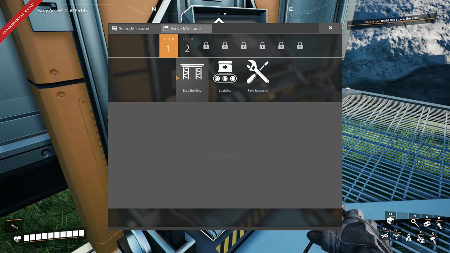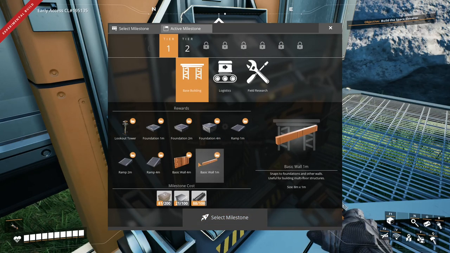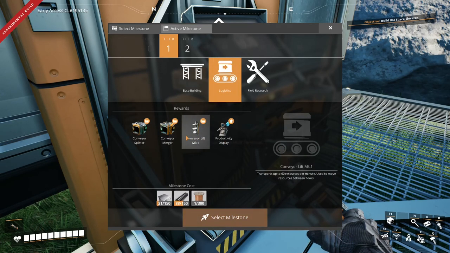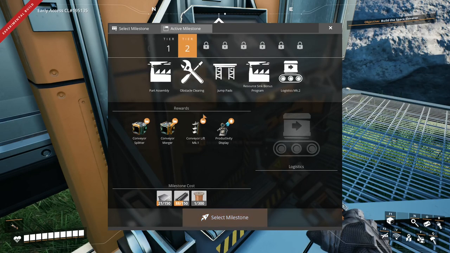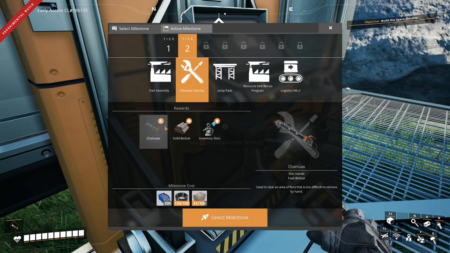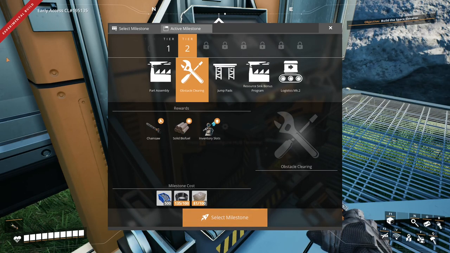Because next time, we're going to be focusing on the base building so we can get foundation, start laying out a nice, neat, organized factory. Logistics, so we can get splitters, mergers, conveyor lifts, productivity display, which I'll talk about productivity in the next episode. And then the final one we will be doing in the next episode will be obstacle clearing, which will give us the chainsaw, solid biofuel, which is the best fuel you can get for the biomass burners, and some more inventory slots. So there's that, and plenty more to come.